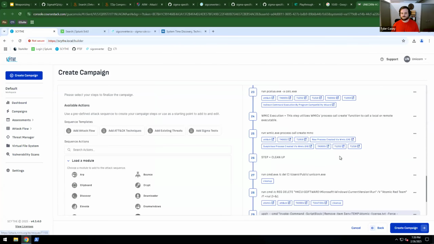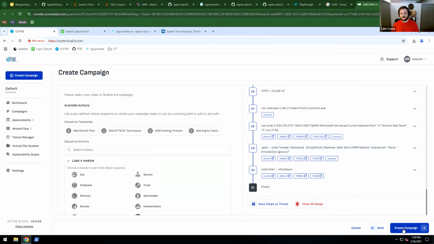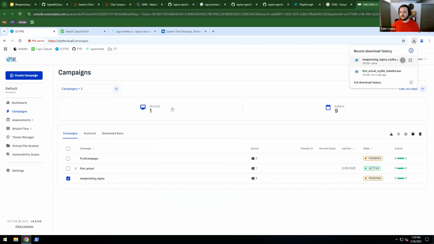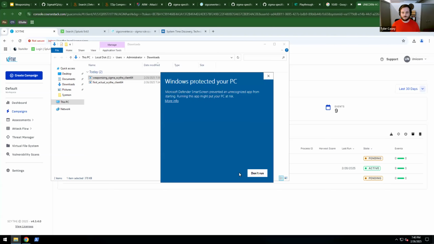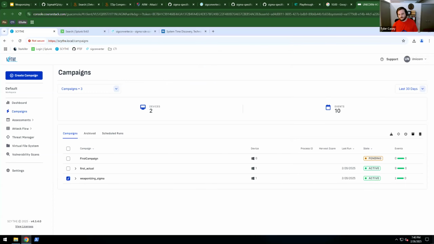And over here, you see all the steps that are loaded. They're all tagged to MITRE ATT&CK. Go ahead and create the campaign, and then we're going to download and execute it the same way. So click the dropdown, click download, download as an exe. Going to allow it. We don't mind that it's unverified. Open this, and then right click, run as administrator. Go ahead and run it. And then you should receive a check-in for that once all of those have run down.